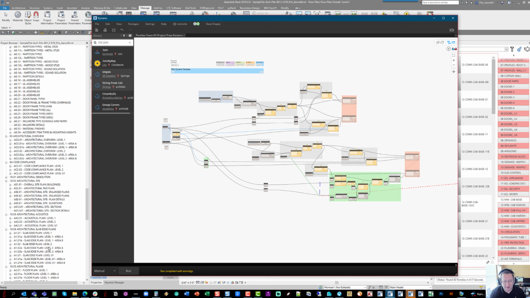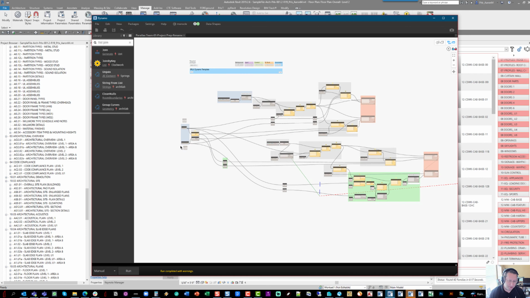One thing to note, I would definitely start with the highest level and work your way down, because you can see here if I was to tell a bunch of views to rename from level 2 to level 1, that's going to create a numbering problem, because remember that it's not just the view name and the sheet name that you have to change, it's also going to be the sheet number.